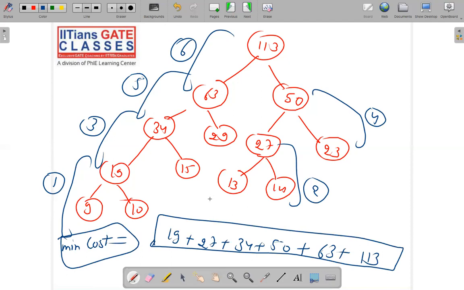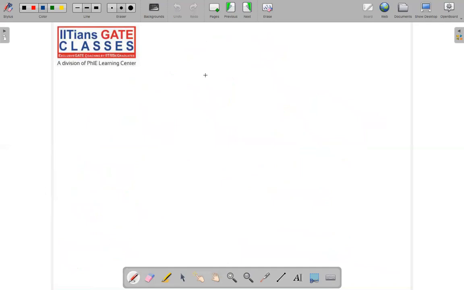If you don't construct min heap, it's okay. What you can do, you can merge 2 files, create the intermediate file. Out of the remaining and intermediate file, you can identify minimum 2 files. Okay, and again add that up. So without min heap, I again do this example.